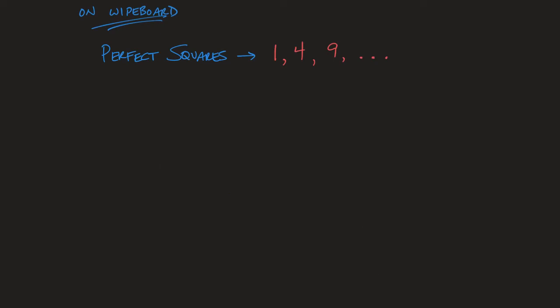Okay, now, what you see sitting in front of you, I've put on the whiteboard at the top. You can be doing this on your whiteboard. You could be doing this in your notes. I don't really care. But what I would like you to do is list out all the perfect squares that you know without using a calculator.